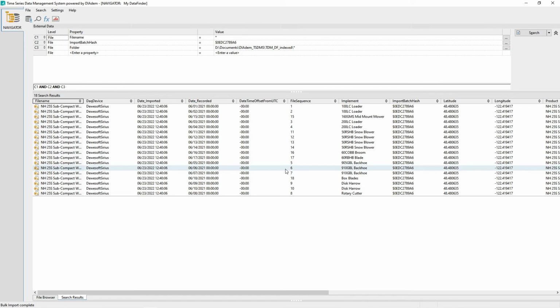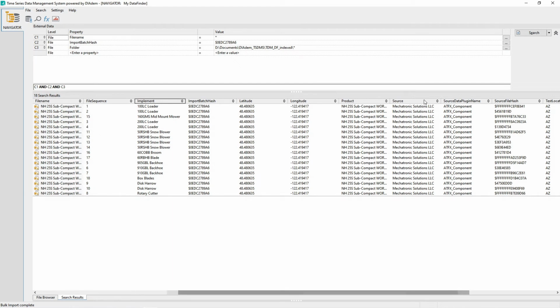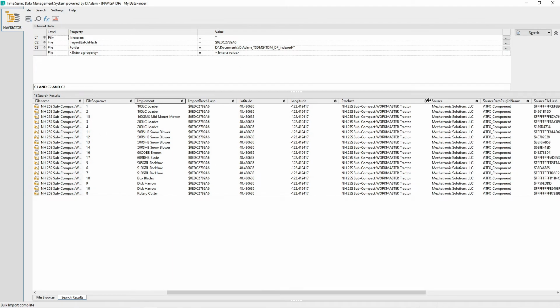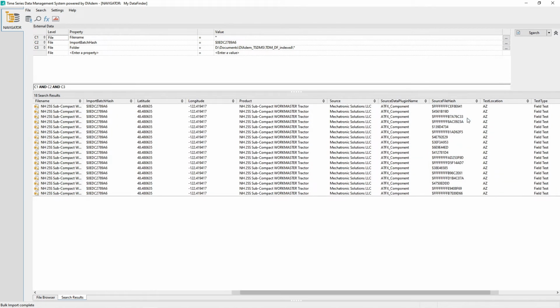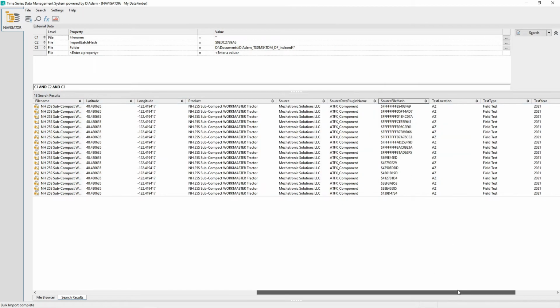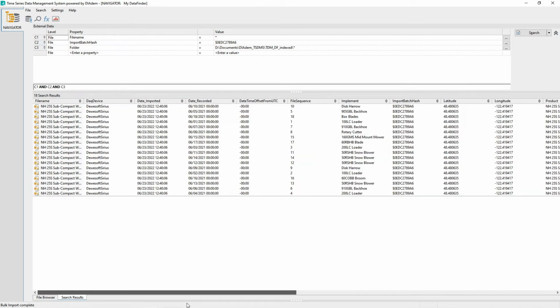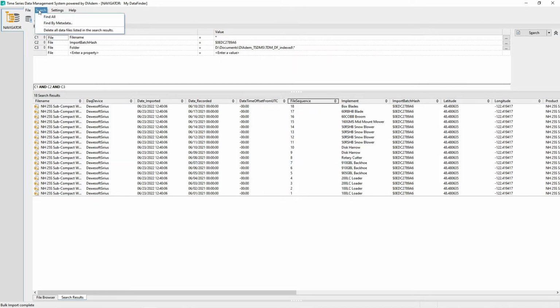The custom metadata key value pairs are also listed. You may sort each column by the values of this metadata by clicking on the sort control in each column. The column labeled Import Batch Hash is always automatically generated, so you can easily identify a set of files that were imported together. Another column labeled Source File Hash is automatically generated from the raw files and is used to identify duplicates. Note that for the metadata named Implement, the values vary by file.